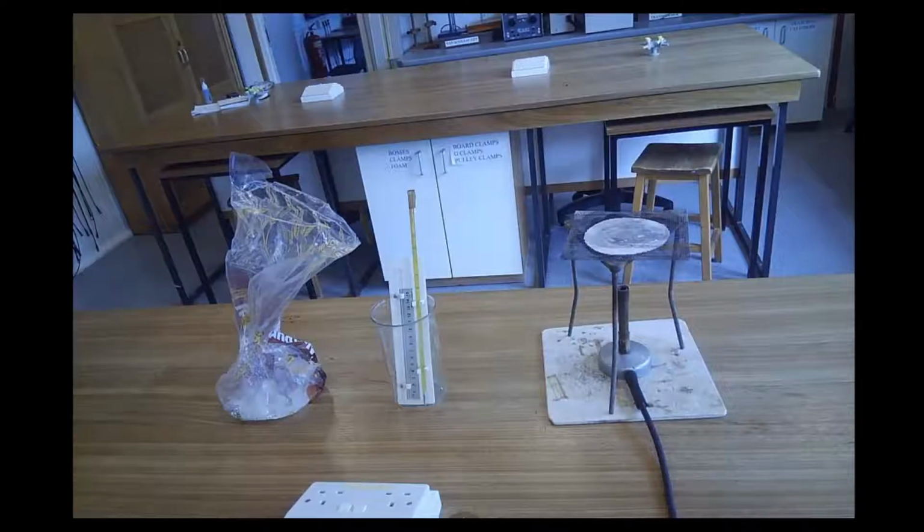So here we've got the equipment. You'll have found that you need a tripod and a gauze and a Bunsen burner and a heat mat. This setup here is the Charles law apparatus. You get that from the prep room, and you also get a bag of ice which you have to crush. Right, let's quickly whiz through the experiment itself.